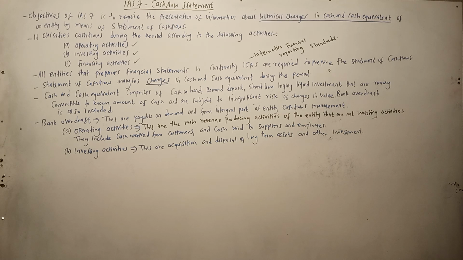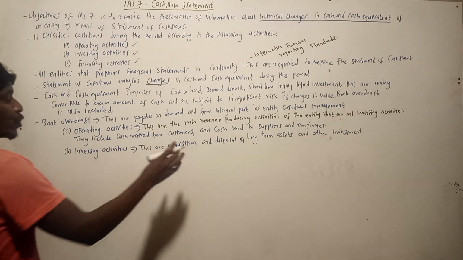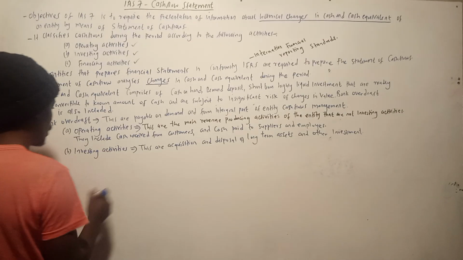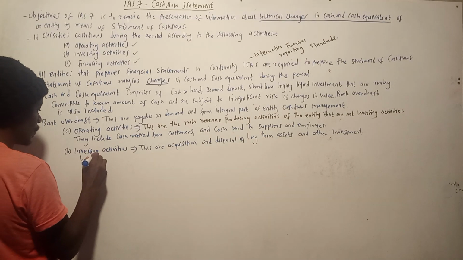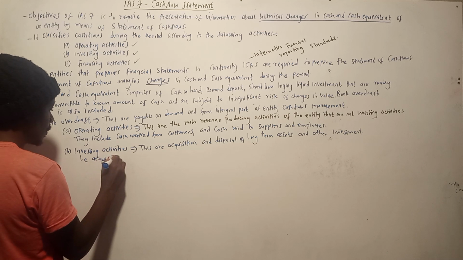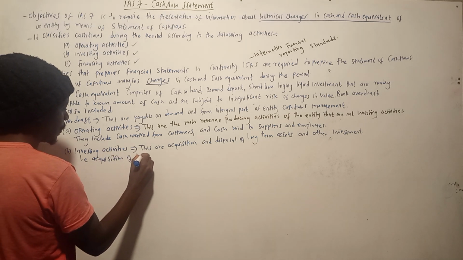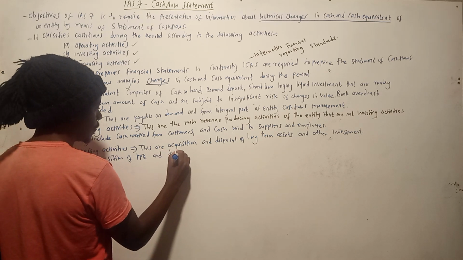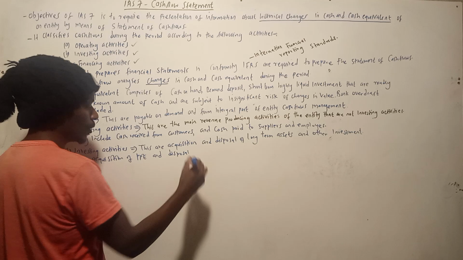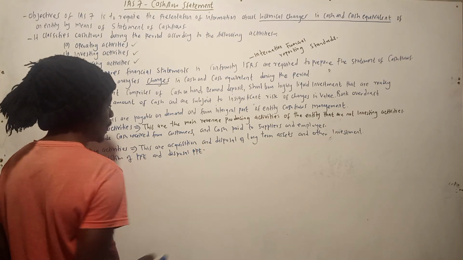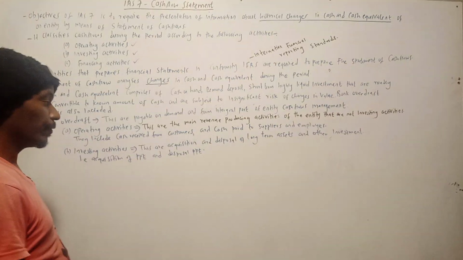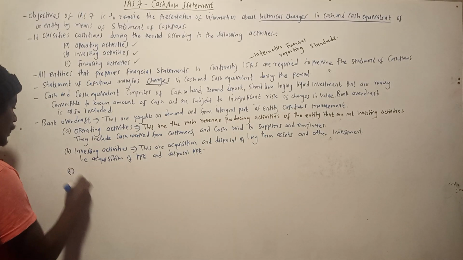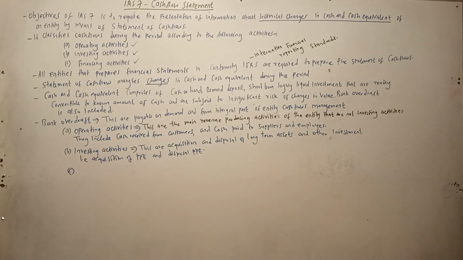We can summarize at the end. A good example here is the acquisition of non-current assets such as PPE, and disposal of a PPE, so when we sell or buy PPE. You can also have a sale of an investment. When you sell a particular investment, we can include it there because it's an inflow, either way, whether we sell or we receive.